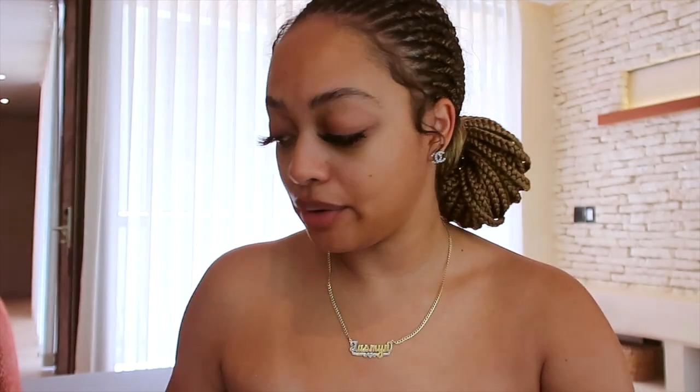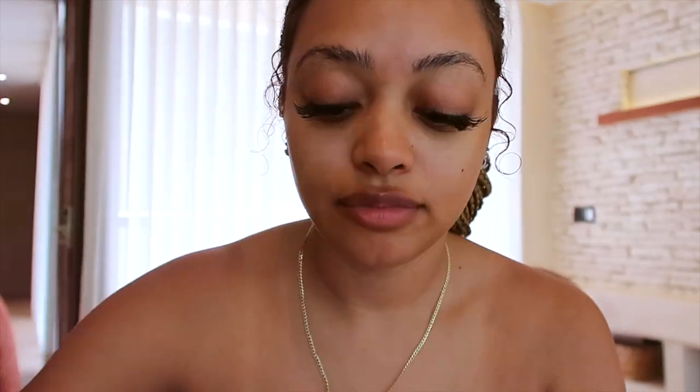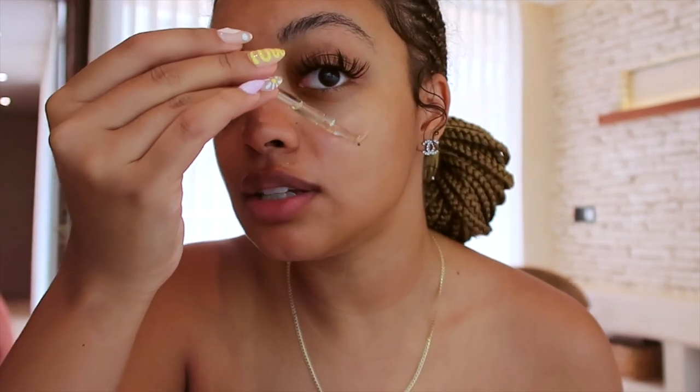So my moisturizer's on. Then I go in with my oil. The benefits of this are a plethora — there are so many. This is really good for your skin, your hair, your eyebrows, your lashes. I can't apply it to my lashes right now because I have extensions and I don't want to mess them up, but I normally apply it to my lashes, brows, and then push it up into my hair. And then I bring it behind my ears and down my neck.